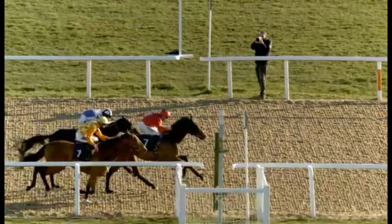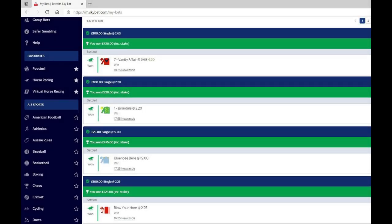I hope you picked the winner — another favourite, but favourites are favourites for a reason sometimes. I'm now going to show on screen the four races at Newcastle in order from my Sky Bet account, from the 16:55 where we started to the 6:25 on the last race. And as you can see, I had Blow Your Horn, Blue Nose Bell, Briardale, and Vanity Affair. That's four out of four. I was not expecting to have four selections out of four when I recorded this video. I wanted to show that it works sometimes, and you might get three out of four or even two out of four and still make profit back. On larger odds horses it's probably better to go each way. It doesn't always happen and you won't always pick the winner.